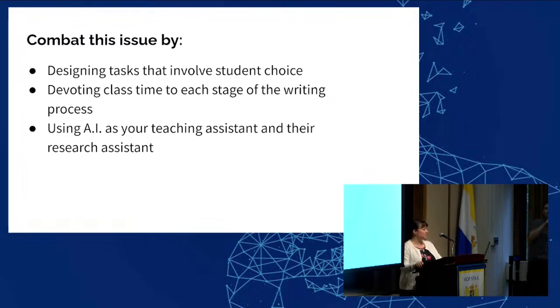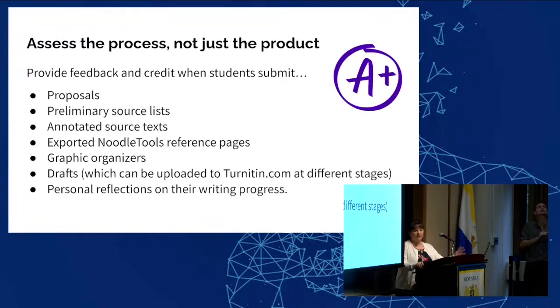So when we do a research project, there are definitely a couple of weeks in there at least, and this is with a college level English class. With 10th graders, I might give them 3 weeks to do a research project. And this is a good tip for you, especially if your college professor hands you an assignment saying, come back with a research paper. You need to go through all of these different things. You can't just produce it in a night. You need to have a proposal, source lists, so all the things I have up here.